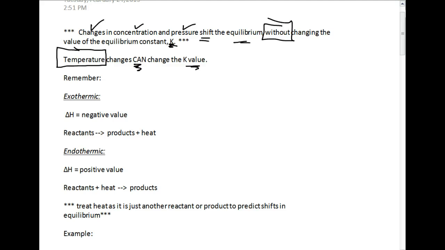Remember, exothermic reactions are going to be reactions where the delta H is a negative value, often given as, like, delta H is equal to negative 890 kilojoules, a measure of heat. So if you have that as a negative value, we know that you have an exothermic reaction. It's a reaction that's going to be giving off heat to the environment. We can also look at thermochemical equations that have reactants listed on the left and products listed on the right, and then we have heat also listed as a product because heat is being given off in an exothermic reaction.